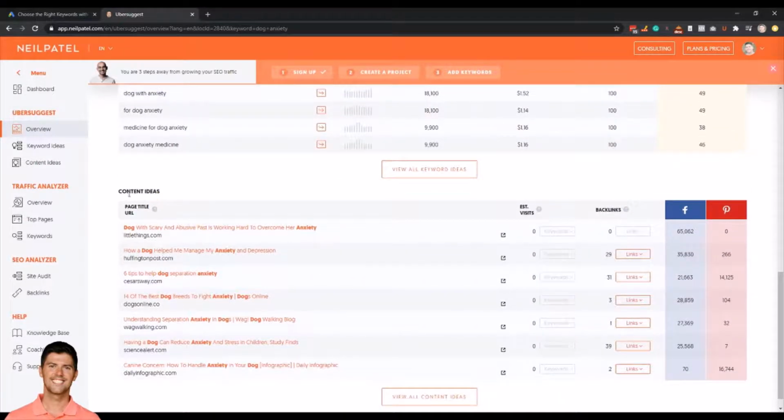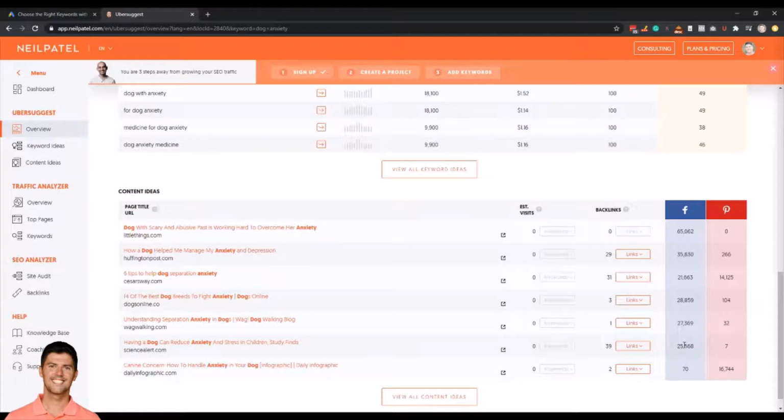Now, if you come down here, it's also going to give you content ideas, and you'll see actual articles that you can go out to and look at, and we'll do that at a later time. Another key thing to look at here is Facebook and Pinterest social interaction, and you can see on Facebook there is a ton of engagement.